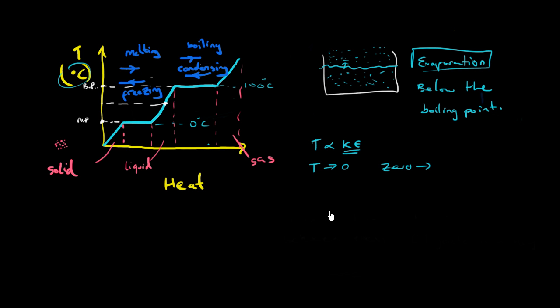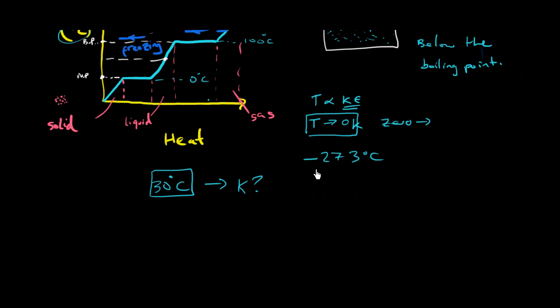So we need to know how to convert from degrees Celsius to Kelvin and vice versa. So I'll do that here really quickly. It's quite easy. They figured out that the 0 of temperature in terms of Kelvin happens at minus 273 degrees Celsius. So if somebody tells you that the temperature is 30 degrees C and they want you to write it in Kelvin, then you say, well, 0 Kelvin equals minus 273 degrees Celsius.